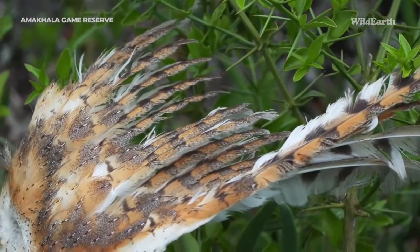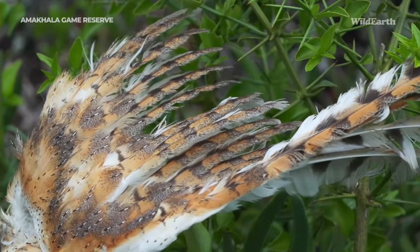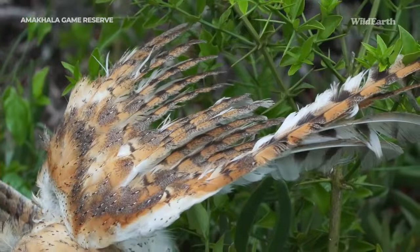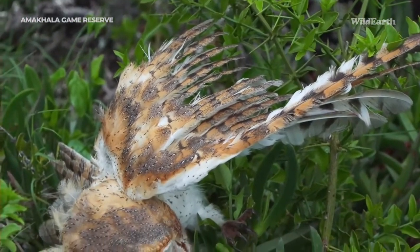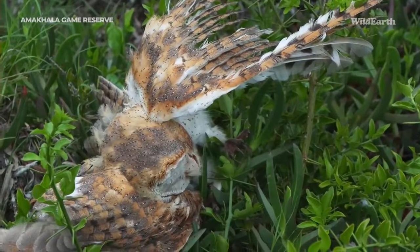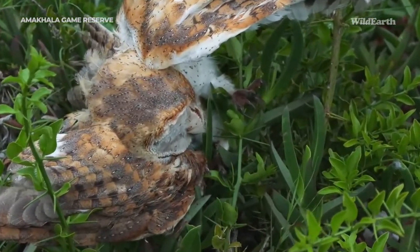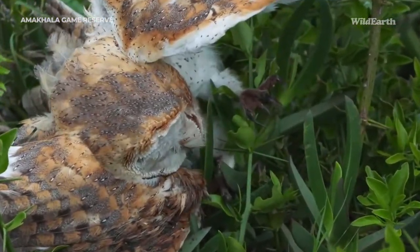This is consistent with something like an owl. And this is a barn owl. Unfortunately, this barn owl, I think, was just bullied by too many birds. It happens. Owls are not favorites of the birds, and obviously the ants are around it, the flies are around it. A little bit of a smell, but the majority of what needed to be eaten from here has already been eaten off of it.